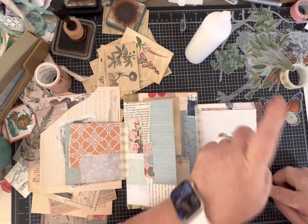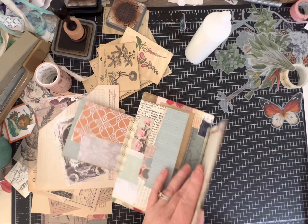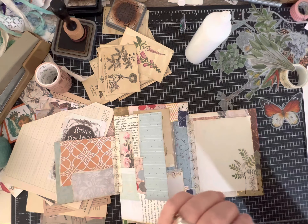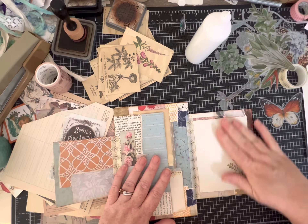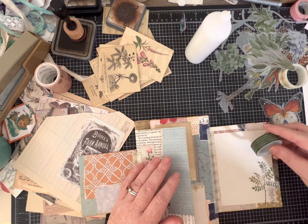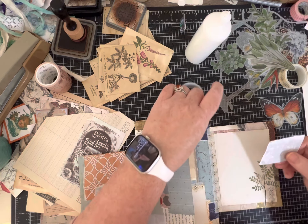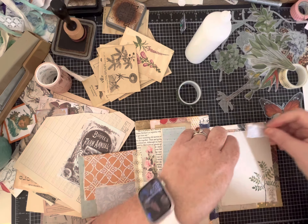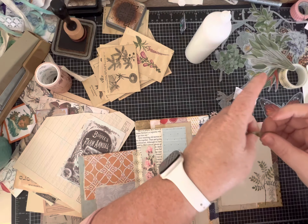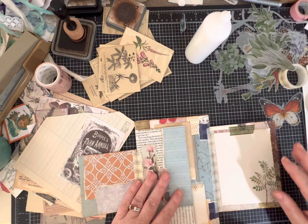If you collage over the edge it's okay, or if your sticker hangs over, you probably own a pair of scissors and you can just trim it. It could also be cute to rubber stamp some designs. I'm going to show you this technique - whether it's washi tape or even a tiny piece of paper - to kind of just tuck it there. How cute is that? It gives another little dimension to your junk journal.